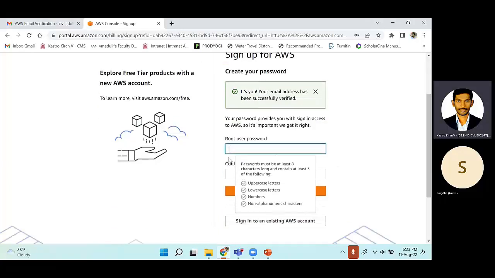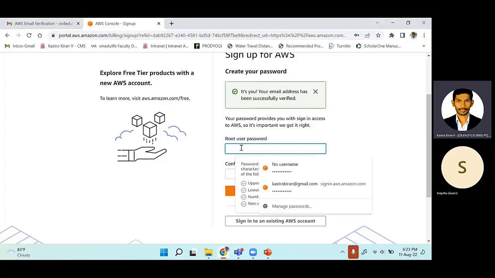In order to create a password, remember that you need to have uppercase letters and also lowercase letters, combined with numbers and non-alphanumeric characters. Non-alphanumeric characters are something like exclamation mark, hashtag, the at sign, asterisk or ampersand, anything with non-alphanumeric characters.